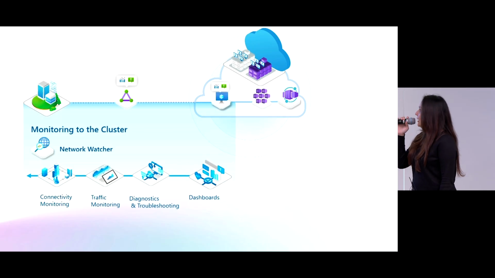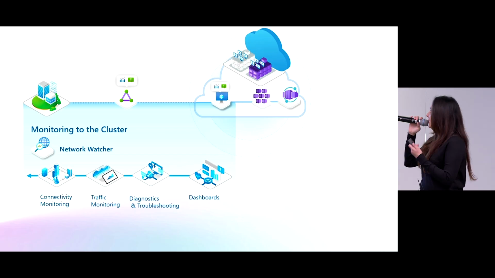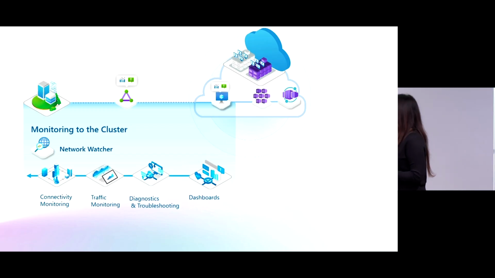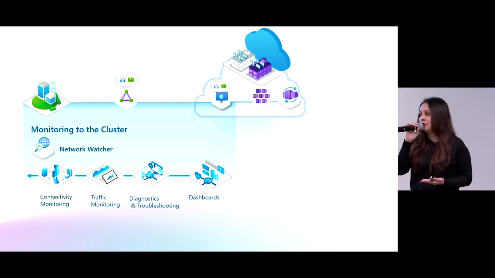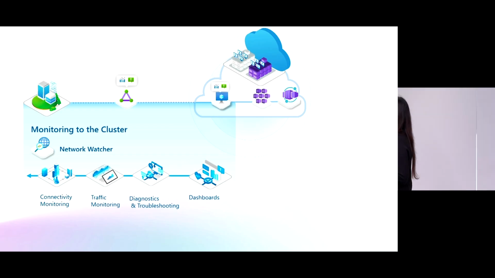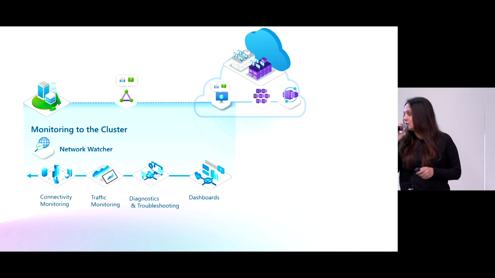A typical hybrid application, your on-premise is connected to your Azure cluster via an express route or a dedicated connection. You have different flavors of monitoring. Each of these resources sends its performance and health data into Azure Monitor, and you can set alerts, and you can look at the performance metrics, and you can find out what's going on with these resources. That's more of a white box approach when you actually know the resources that make your network.